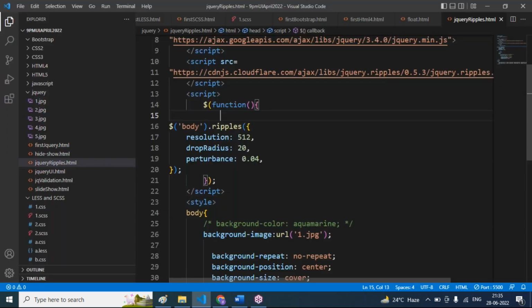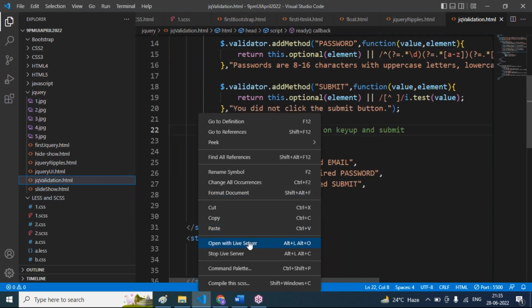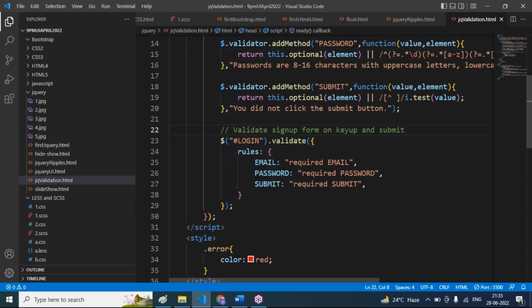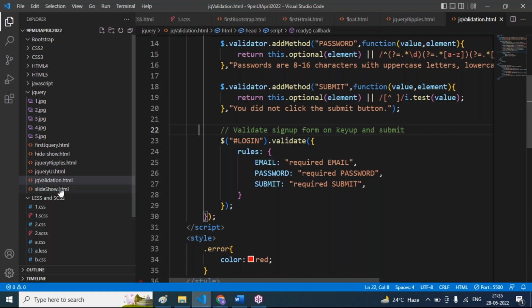Okay. Here in a similar way, if you see validations, jQuery validation, just right click here, run it with live server. Now you can see that if I submit my data without any proper format of data, see here. If I write like this, it won't give any error. If I start entering anything, capital letter, small letter, number, like that, see, no error. If I enter proper data, then only it will submit our application form. Otherwise, it will give you an error because of jQuery validation.js. Like this, we'll use all jQuery effects here.